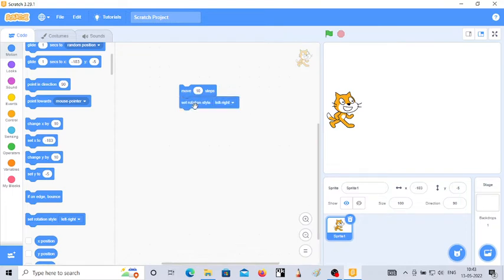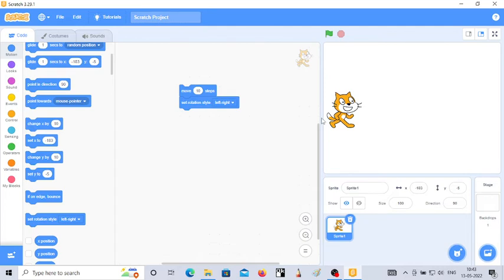After moving 10 steps in the forward direction, once it goes to the edge, it has to turn back from left to right, and here you also have the options don't rotate and all around. So we are taking the option left to right, and then it has to move in the forward direction, and again it has to turn back and walk back continuously.